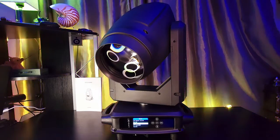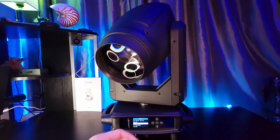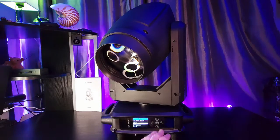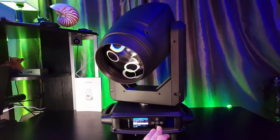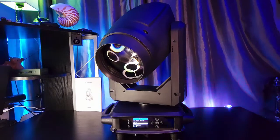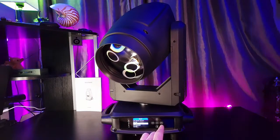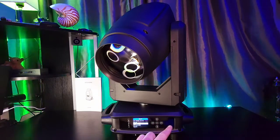A couple of things I do not like about this light fixture, because I do have to give you the pros and cons, unfortunately, but a lot of people like when I do that. Cons, I do not like the buttons here. So these buttons are iffy. Sometimes they work well and sometimes they don't, and they're kind of hard to navigate through the menu system here. I'm not sure why the right button is back and the left button is forwards. I feel like they got those mixed up.